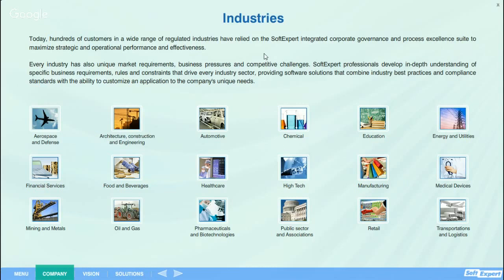And so no matter what industry you're in, there's a common set of needs that your business will want to try to meet, related to quality, related to document and record management, related to IT service and support, related to risk. All of these are business functions that are common to all of these industries, and that SoftExpert has solutions for you if you have a business need in one of those areas.